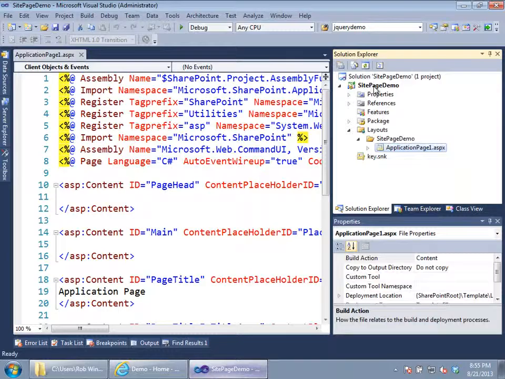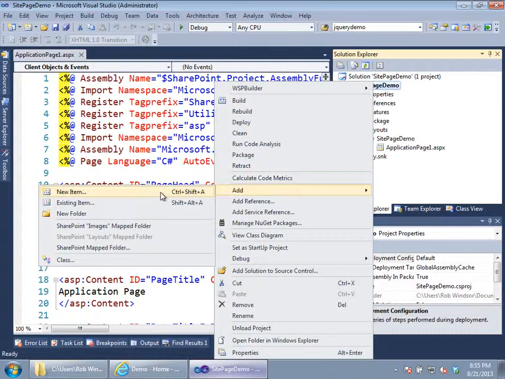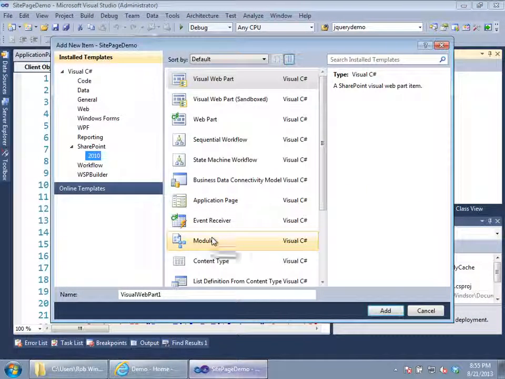And then I'll come back to the project and I'll right click and choose Add New Item. And this time I'll choose a module. The ASPX page we're going to create for our site page is what's called a page template. So that goes up into the SharePoint system folders. And then we use a module to take a copy of that page template and push it into the target site, or really the SharePoint content database for the target site. I'll call the module Site Pages and then click Add.